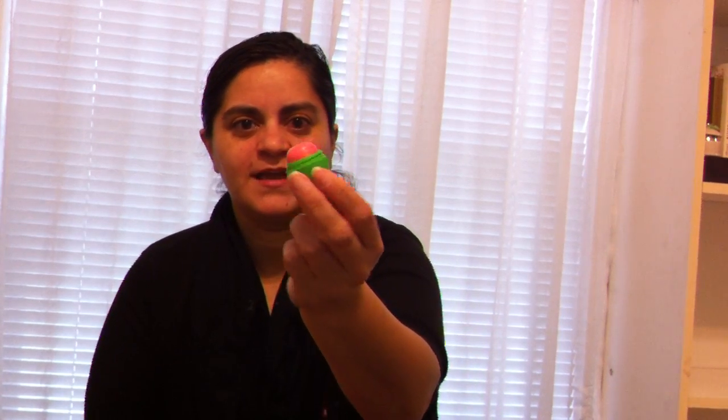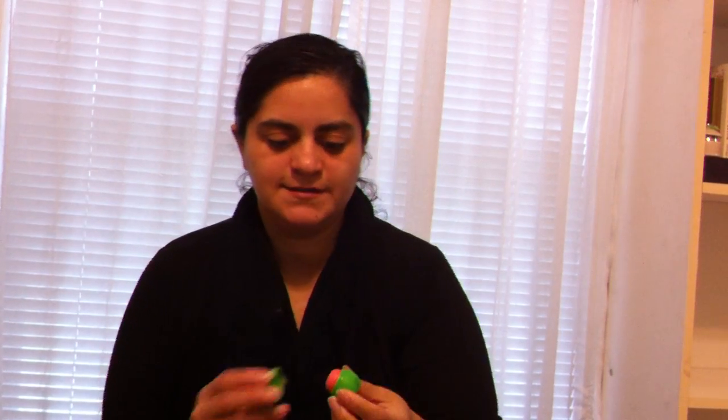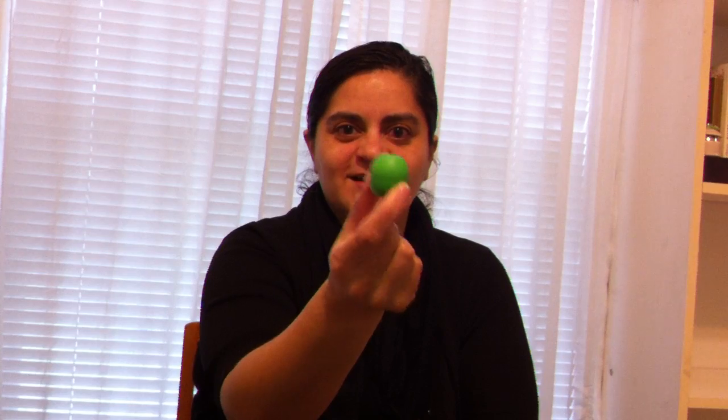Another thing I want to share — I ripped up the package, but it's the product by Revo — R-E-V-O. It's watermelon flavored. If you like those EOS lip balms, this is similar but a lot smaller. They come in two different flavors — watermelon, which is my niece's, and I got strawberry. They're really nice. Just something cute if you're giving to a mother — maybe you're doing a little gift basket. Throw some of these in there along with that massager.